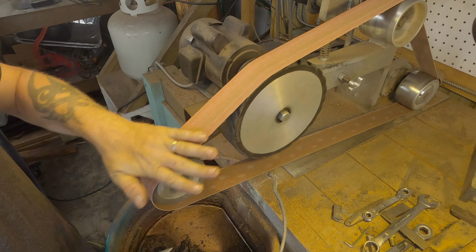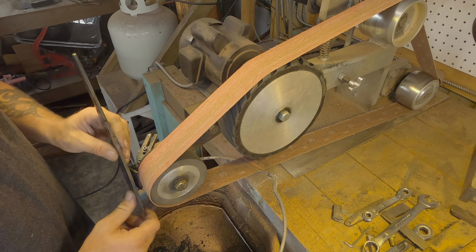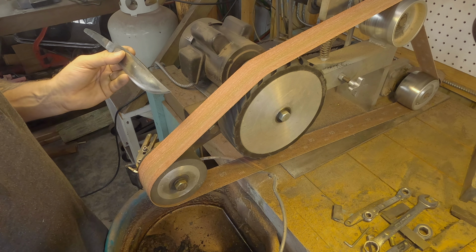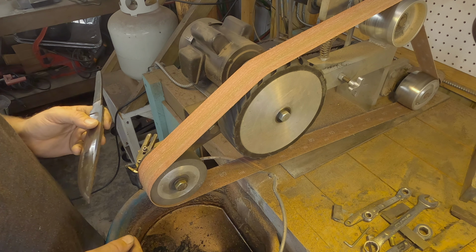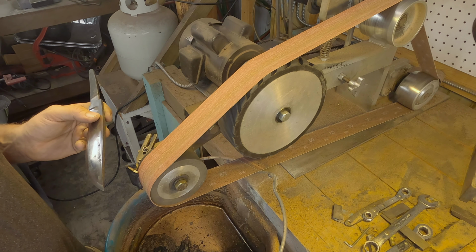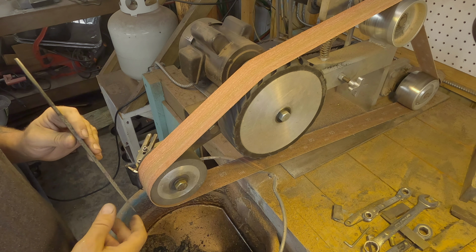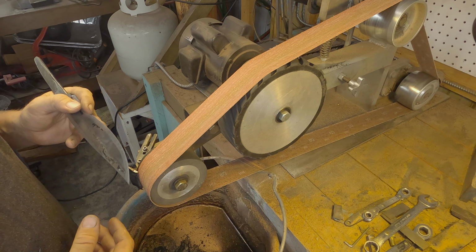I have a jig here that I made that gives me my angle. I come in, I have my scribe lines in here. I'll clean this up before I get started, but I have scribe lines in here from when I did my center for my main bevels. So I'll follow those up to whatever point I decide to take my clip up to. And it works well. I know there's a lot of other options out there in terms of grinders. I mean, everybody's making grinders now. But this one works good, and I got no complaints.